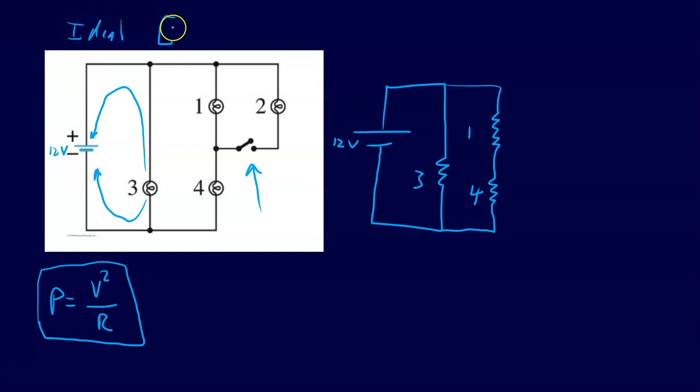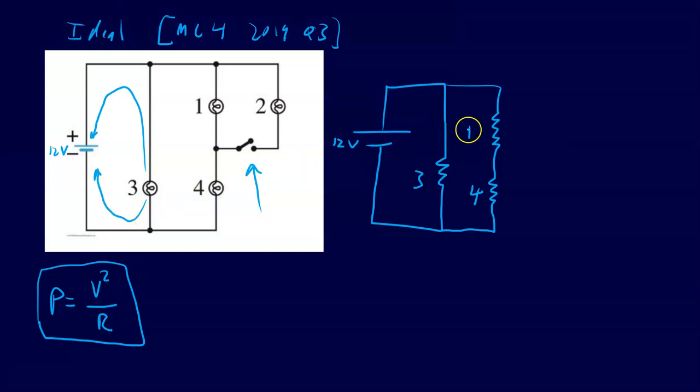If you're wondering what can happen, look at multiple choice number 4 from the 2019 quiz 3 for looking into a non-ideal battery. But if it's an ideal battery, then it's going to deliver the 12 volts to this guy no matter what's happening over here. And so I know that power is V squared over R. The R stays the same, the V stays the same, the brightness of 3 stays the same.